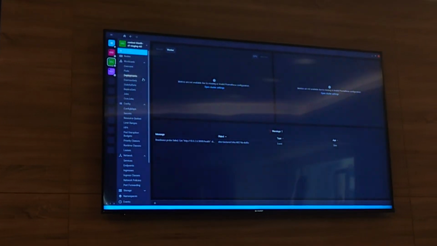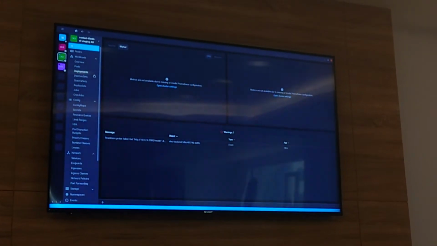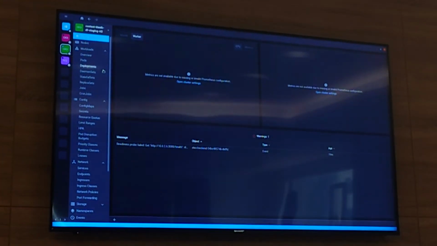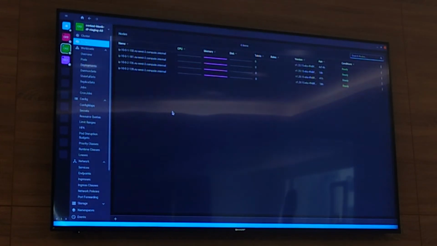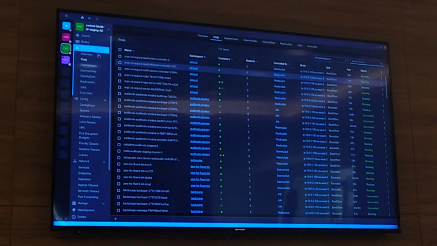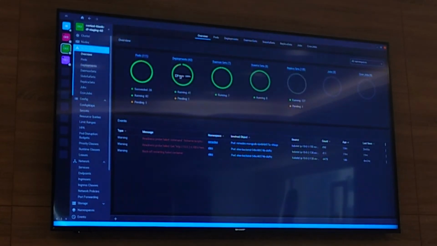This is Lens. I'm using OpenLens. Lens is the paid version. You can use OpenLens. It is on the repo somewhere. This is my infra pod. I've already deployed it on AWS using Terraform. These are my pods. I have many projects on it. You can see I have many pods, deployments, everything.